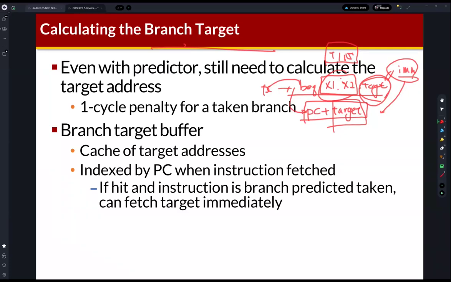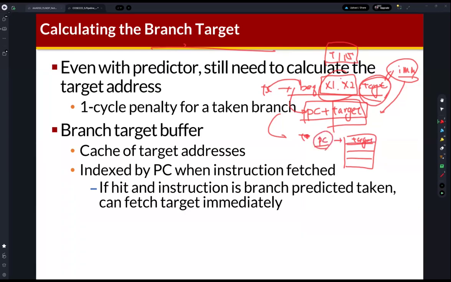So instead of recalculating the target of the branch instruction, we just store the calculated target in a buffer, and this buffer is also accessed by PC.